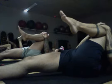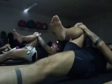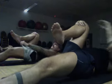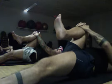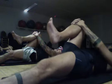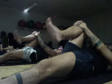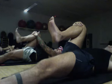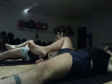When you're ready, bend that right knee, pull it into your chest, and then nice and gently switch it out. Right leg goes out, left knee will pull in. Take your time. It's always about the lower back for me. I'm always making sure that my lower back is okay before I move on to anything. So if you have those areas that you need to take an extra second or two before you move into something, go ahead. That's the point. Point and flex your toes, roll out that ankle. And then we're going to open up that left knee to the left. Make your kickstand if you want.